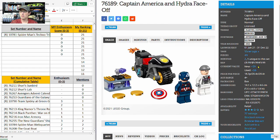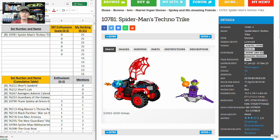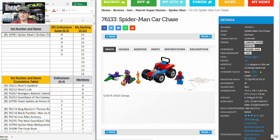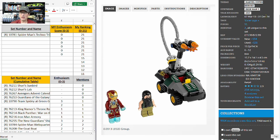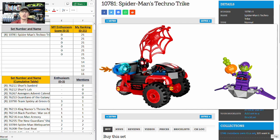Here's another small comparable set that has not seen any growth since it retired last year. This larger set is also a four-plus and has seen no growth in three years. A 2019 set is doing okay but one of its minifigures is exclusive, which helps. A set that retired in 2014 is doing okay but took way too long, and all of its minifigures are exclusive. I wasn't able to find any comparables demonstrating this set would do well in retirement.